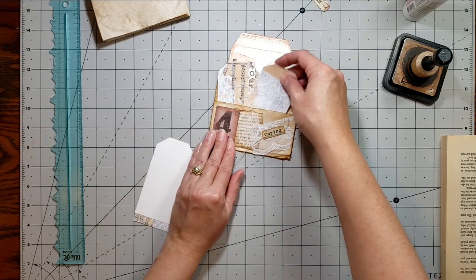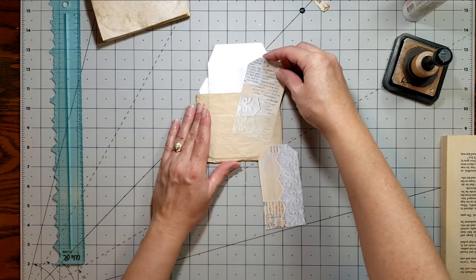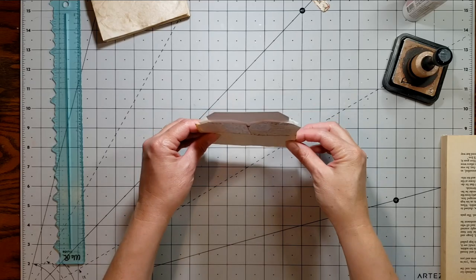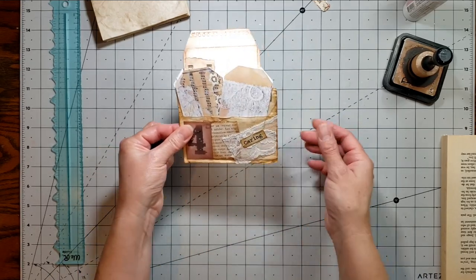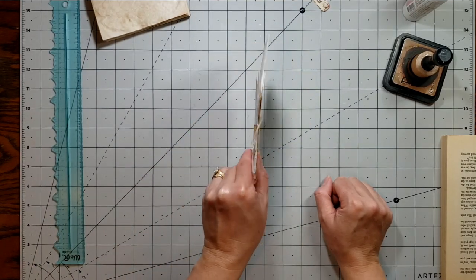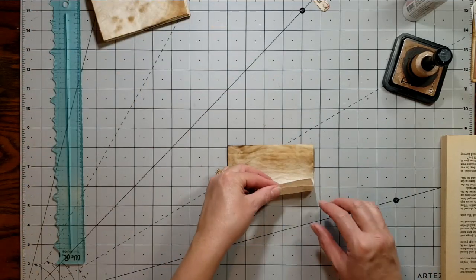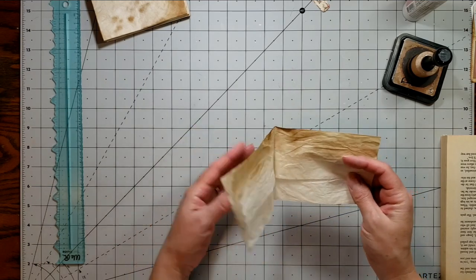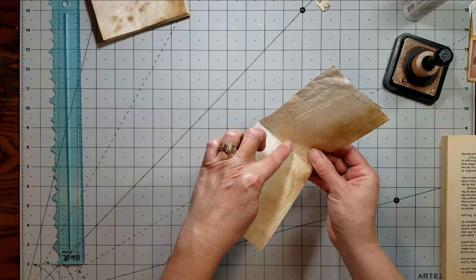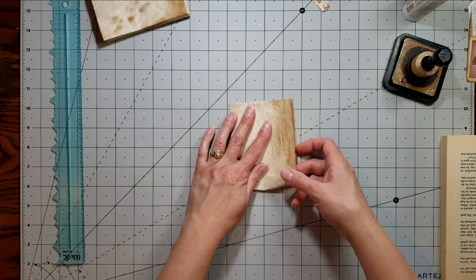Obviously you could probably figure it out. I'm just saying we'll do one together, and then I'll show you the one that I came up with. But see, you could do it like that and then slide all of it into a pocket, or paper clip it onto a page, and you'd have lots of journaling space, and it's super duper flat. So very cool. I'll show you, or at least how I think she did this one. Okay, so I'm thinking she's used the inside pockets because they're a little lower down than the outside pockets. So I think she had to have turned it this way.